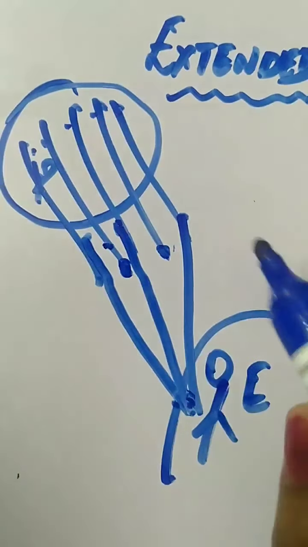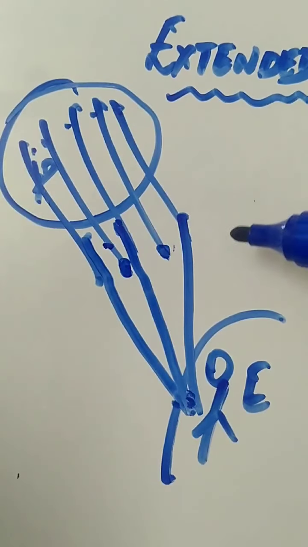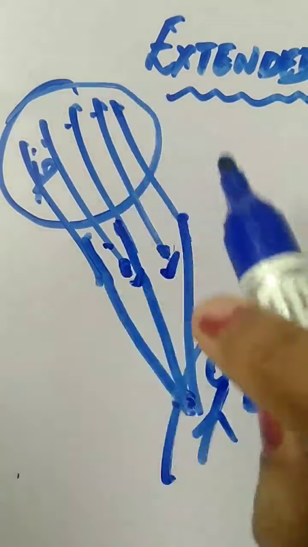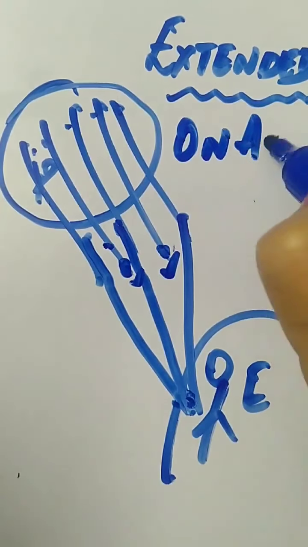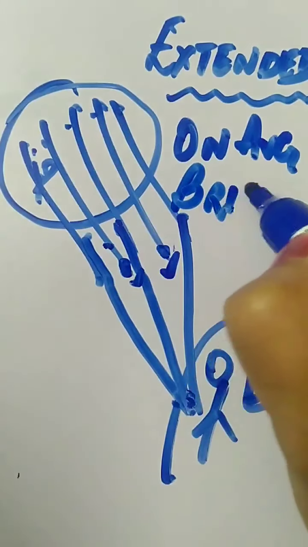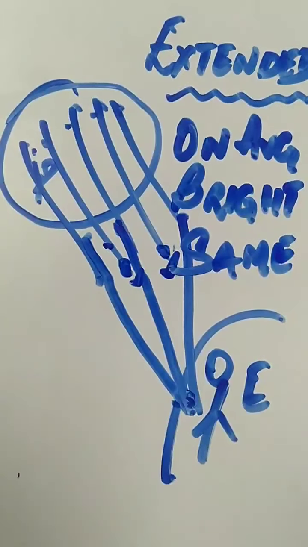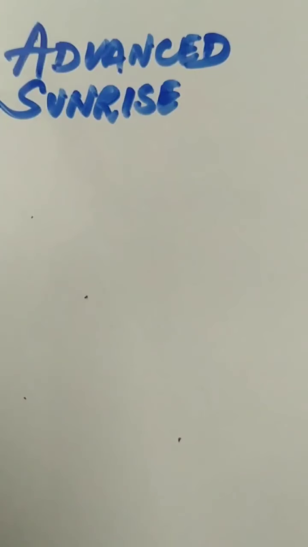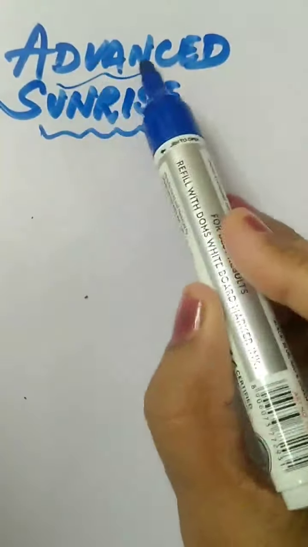So we don't see the planets twinkling because, on an average, a lot of rays are reaching our eyes. Even though some rays are not able to reach, it undergoes refraction. Here also the refractive index is changing. But on an average, the brightness remains the same. That is why we don't see the planets twinkling. That is why planets do not twinkle. Understood? Next, an effect of atmospheric refraction can be seen in a phenomenon called advanced sunrise.